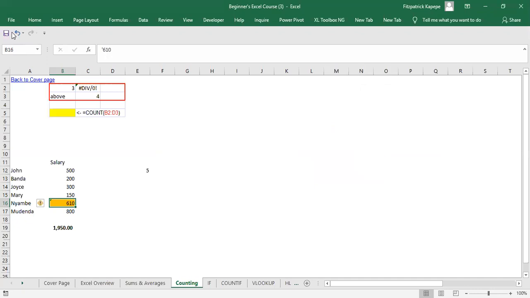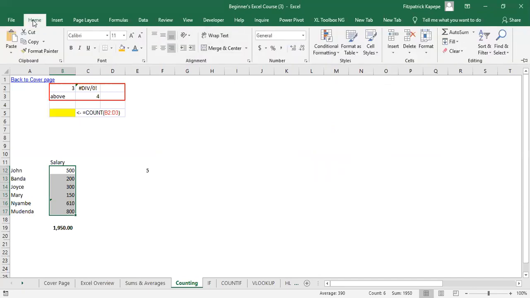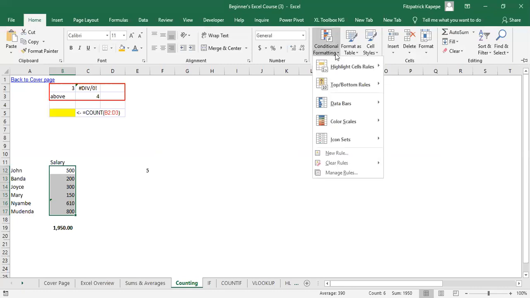Let's undo. You can also use conditional formatting. Just undo, highlight again. That's method 2. You can go to Conditional Formatting.